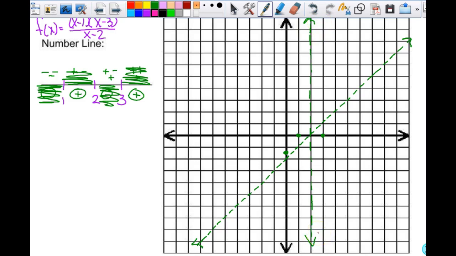Plus, between 2 and 3, the graph is negative. So it's negative. It's going to come up and cross the x-axis right here. And then it's positive all the way to infinity, and I have an asymptote right there, so it'll just go with the asymptote. So I have plenty of points graphed to get the general shape of what's going on. But you have to make sense of it with that sign chart. So my graph is negative, negative, negative, and then it's positive as it goes next to that asymptote. Then starting at 2, it's negative, goes through 3 on the x-axis, and then shoots up like that.